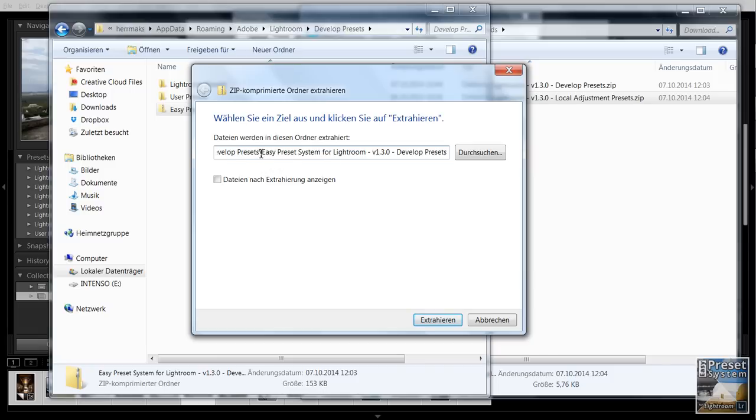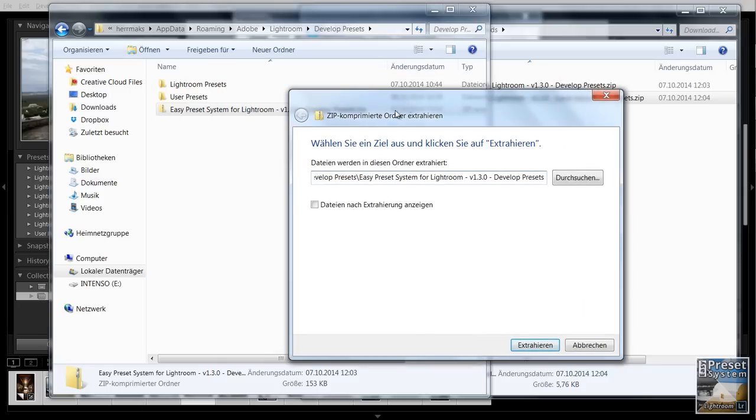Now this is important. You need to make sure that all the files inside this zip archive are going to be directly inside the develop presets folder. And the folder that the Windows archive tool suggests does always have this subfolder here with the archive name. And I'm going to delete this to make sure that the files are unzipped right into this develop presets folder.